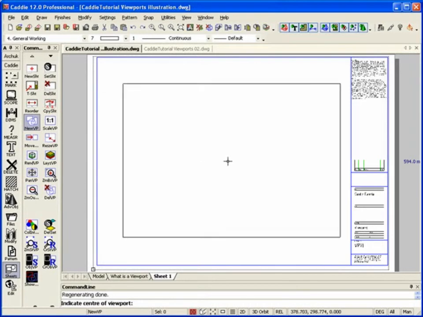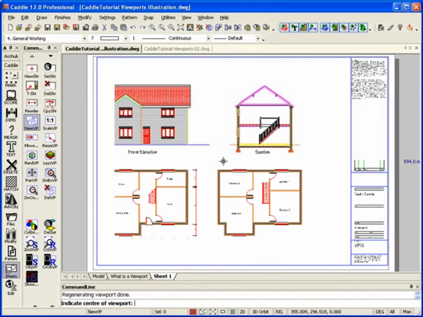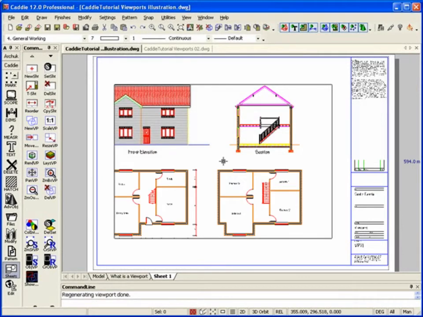So I'll OK that, and there we see the A2 size box. We'll just place that on our drawing sheet, and we can see now that we have a window looking onto our model which is scaled at 1:50. So that view, when we print it out, will be 1:50. Now the slight problem we have here is that not all of our drawing fits into the window, and that's because when we place a viewport down in this way, it creates the viewport based on the extent of our drawing. So we've got an A2 size and it won't quite fit into our window.